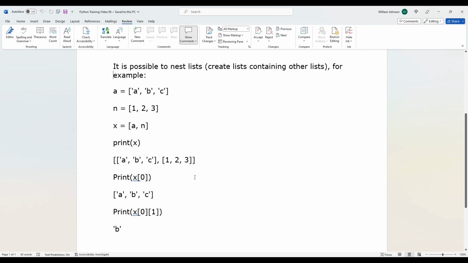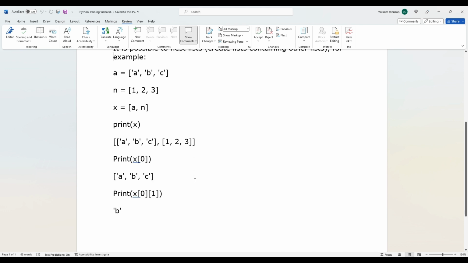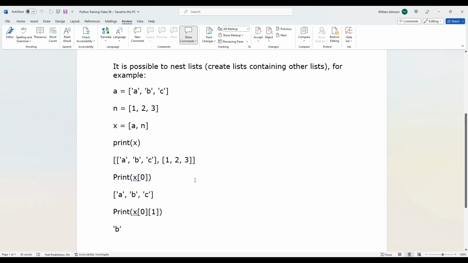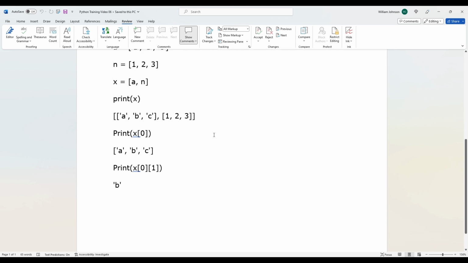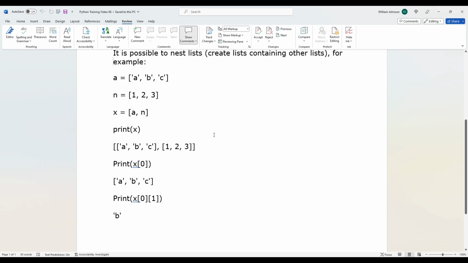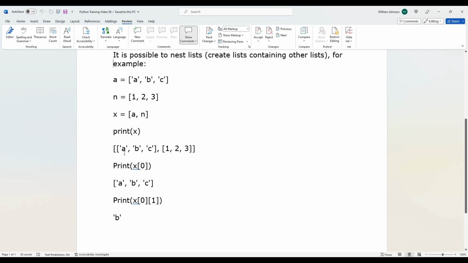All right, and let's see what happens. Oh, and here we go. And here's going to be the third example where it's printing, I guess that's a 0.